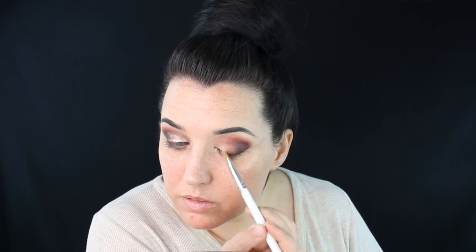Then I go in with the Anastasia Loose Glitter, and this is in the shade Sand. And I just take a nice flat brush and I'm going to dip it in that glitter glue from Anastasia as well. And I'm just going to start working my way and marrying up that lighter sparkly shade with that outer corner that we just did. I like to always just set a base with the glitter and then I go back in with a fluffier brush.